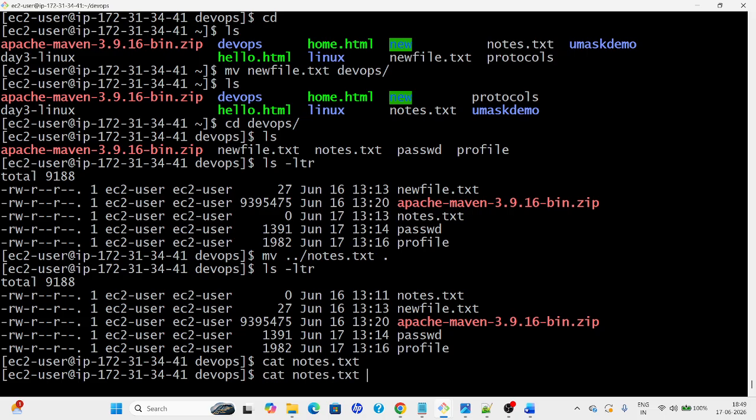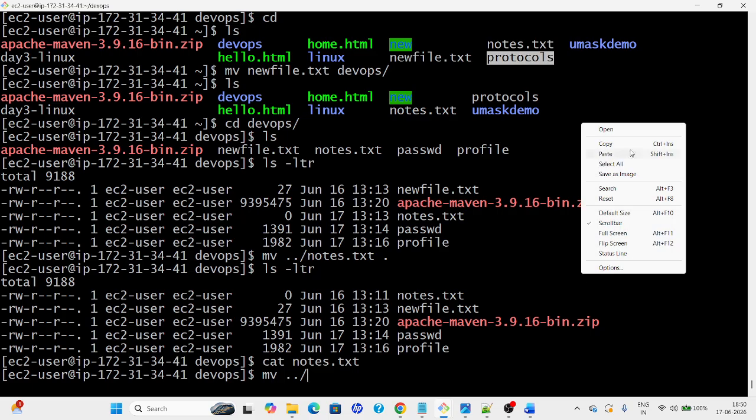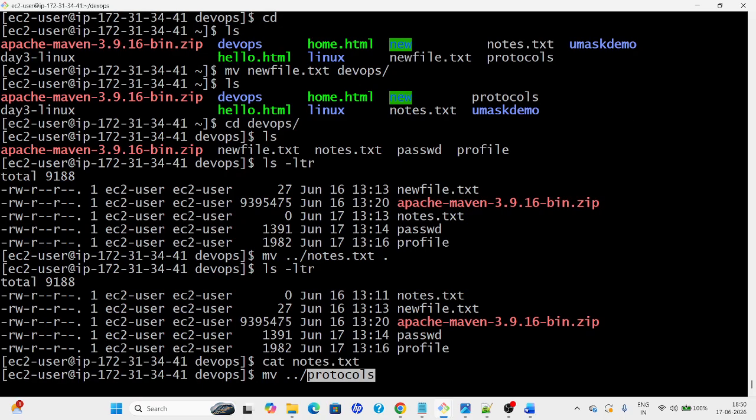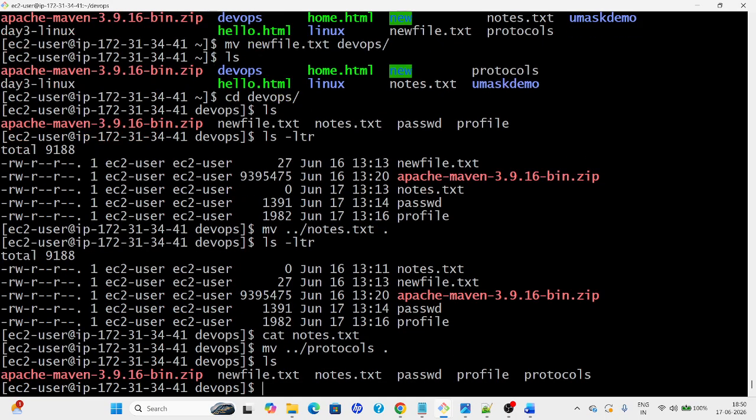If you move a different file which does not exist there, it will be pasted, like moving from there to here. So from here I'm going to take the file called protocols. Then I'll give dot. The destination should always be present, otherwise you are not going to complete the command.